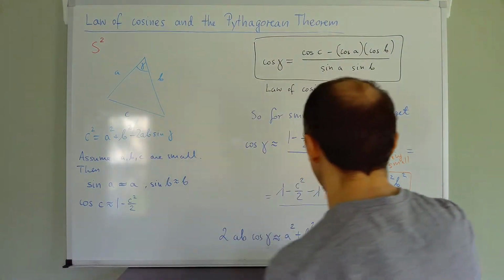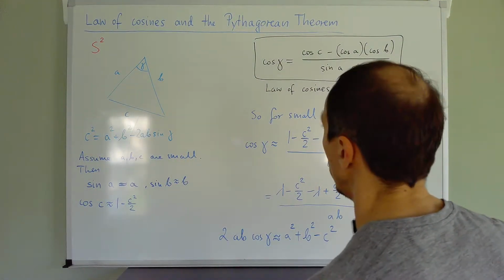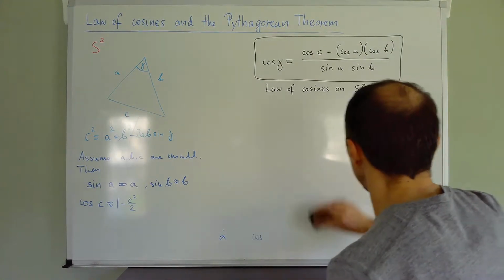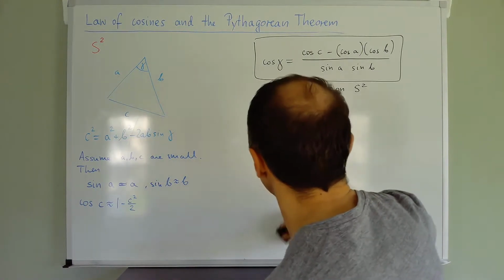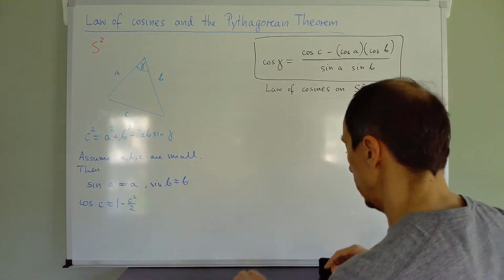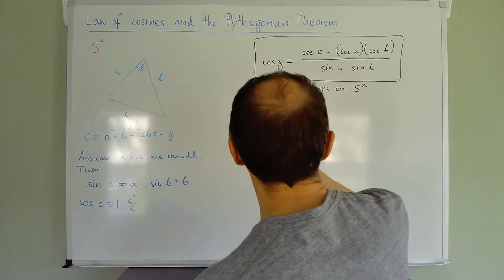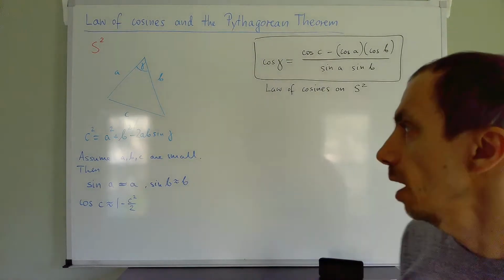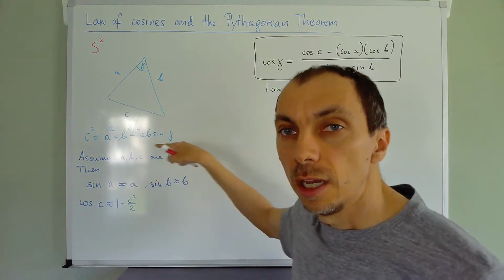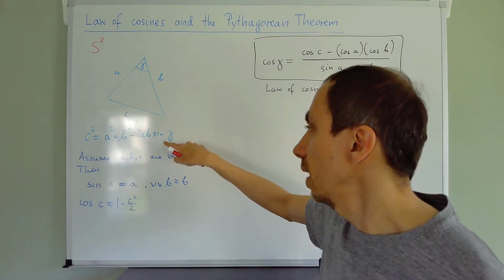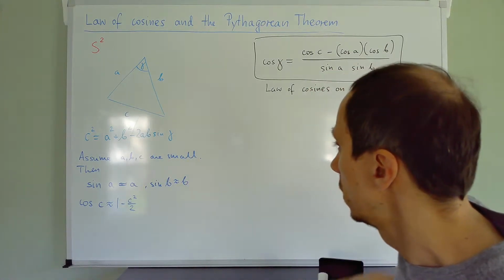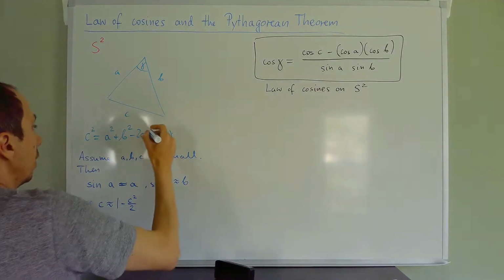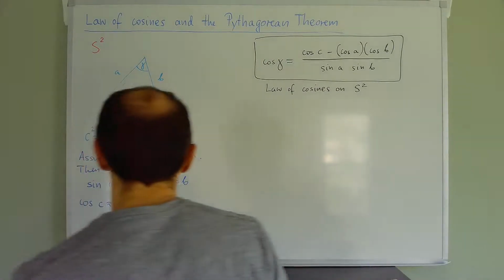So what about the Pythagorean theorem? Well, from here, we're very close to a Pythagorean theorem. Because remember, the law of cosines is really like a generalized Pythagorean theorem. So what happens in the Pythagorean theorem is that one of the angles is right, yeah? And if you look at the planar situation here, the angle which would be right is, it's not sine gamma, it's cosine gamma here, sorry. It's law of cosines, not law of sines.